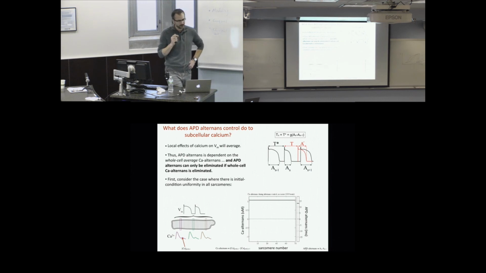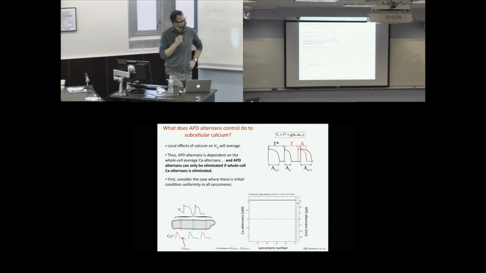Initially, we're pacing this cell rapidly, and there is significant calcium alternans everywhere in the cell, and they're all identical because the initial conditions are all the same. This graph here should really be a point, where this represents the action potential duration alternans. That's the difference between the action potential duration at one beat relative to the previous beat. That's one number because there's one value for the entire membrane. Initially there's an action potential duration alternans of about 12 milliseconds, something like that.